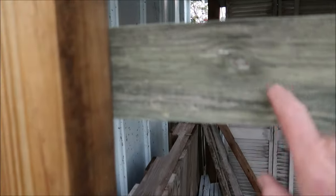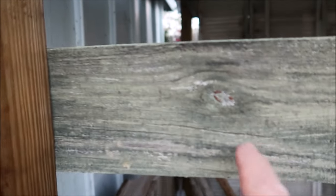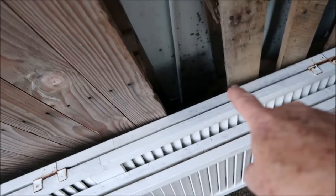This right here, I thought, well, somebody's going to peek through and see what we have. But I'm going to cut this. I have a bunch of these. I'm going to cut them off and put them like this, all the way from the top to the ground. And I'm going to do the same thing back there. That way, if we ever have an issue with this shed, which I'll get all this junk out of here, we'll be able to get to it.